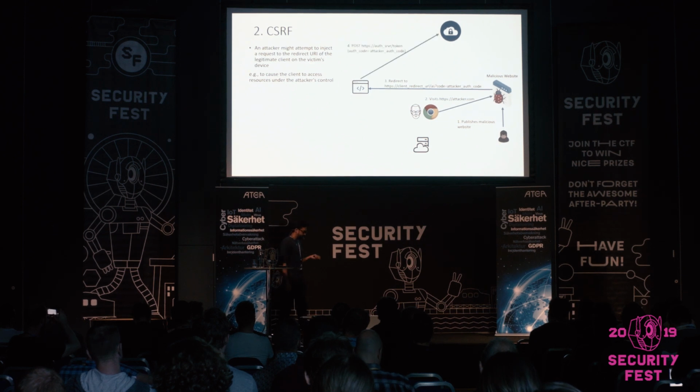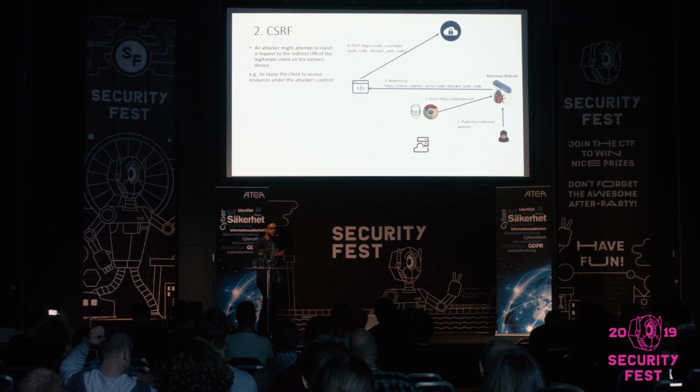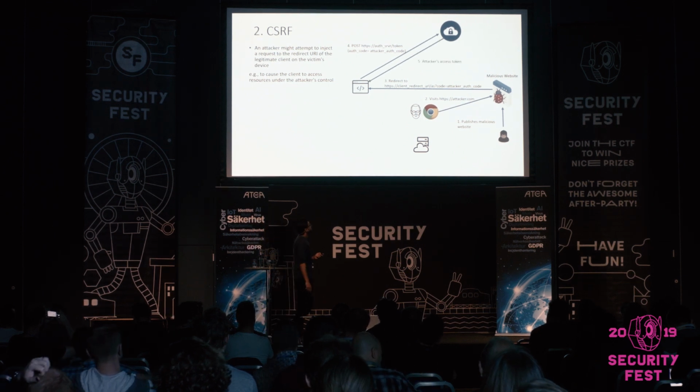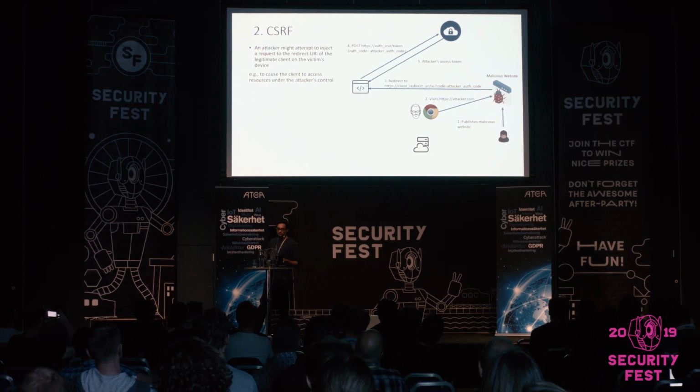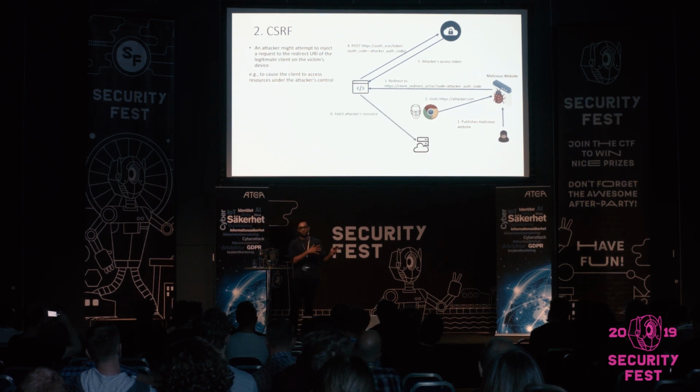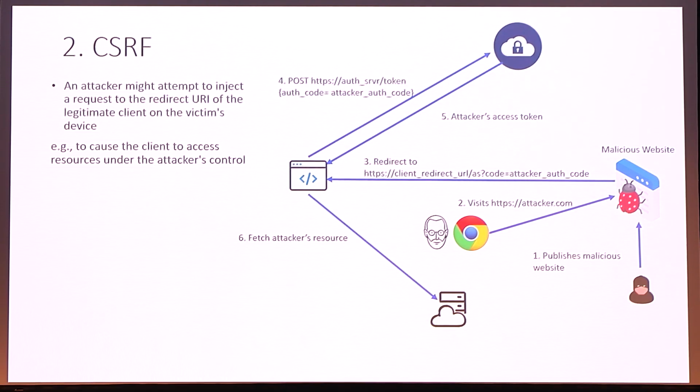And what happens next is that the client will try to exchange this auth code for an access token with the auth server. And it gets back the attacker's access token instead of the legitimate user's. So basically, if he accesses the resource, he'll get back the attacker's resources instead of the user's resources. So this is like a login CSRF, which happens with OAuth flows. So there are two mitigation strategies for this.